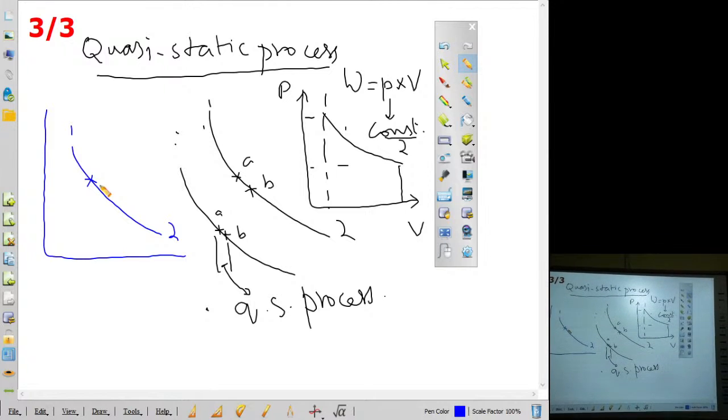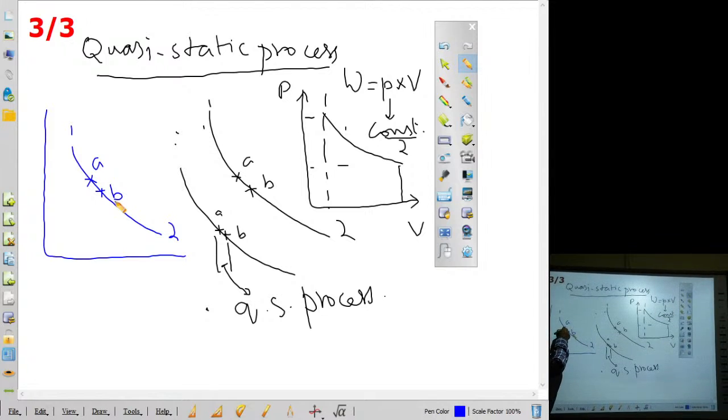So here, I will use a quasi-static process to solve the problem given for the process 1 to 2. For a quasi-static process, I have to use that equation where the pressure is constant. Pressure is not constant here, still you have to use that only. That is the condition they are giving in the question. So what is the relationship between quasi-static and constant pressure? For that, see here.